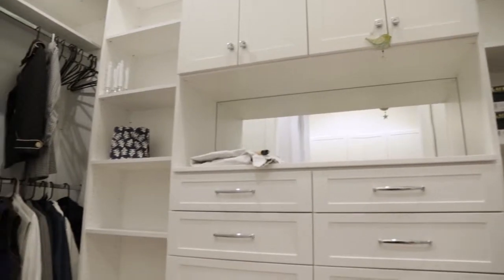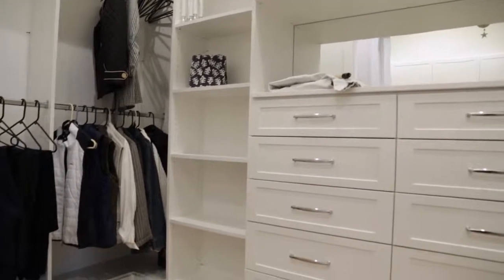Kind of our goal with both mine and Judy's closets is we were trying to get as much drawers and cabinet space inside the closet so that we wouldn't have to have as much furniture out in the bedroom. No dressers, no bureaus, and things like that. Right. And you helped us design this, of course, and it turned out really nice.